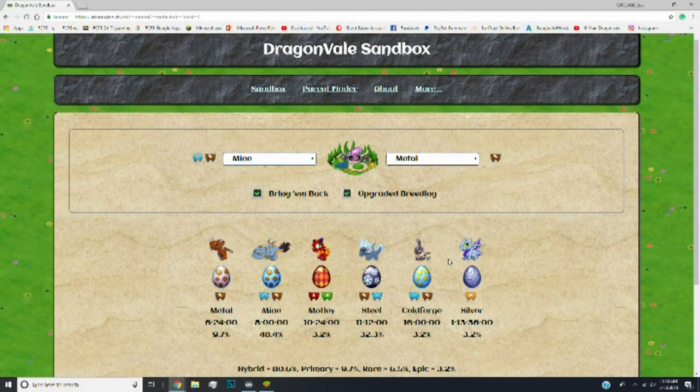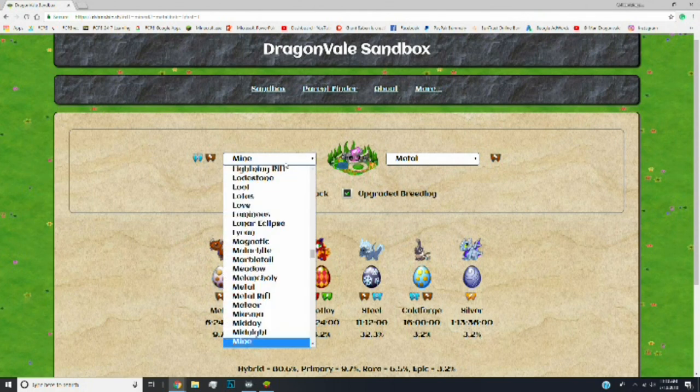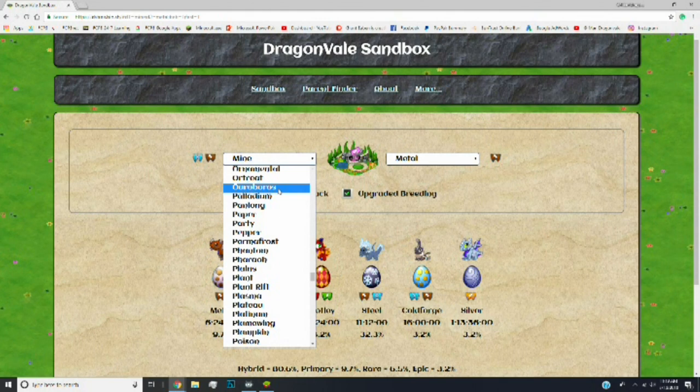Now, if you guys are wondering which gemstone you want to go after, because I get this question a lot, which gemstone is the best gemstone to go after? I'd say Topaz. Now, why is Topaz that? We're actually going to show you guys. Topaz is the best dragon to go after because of this main thing.